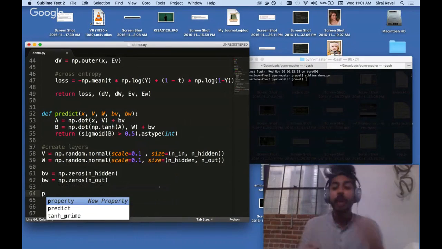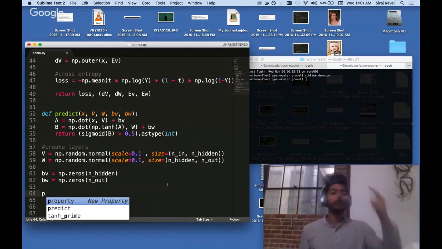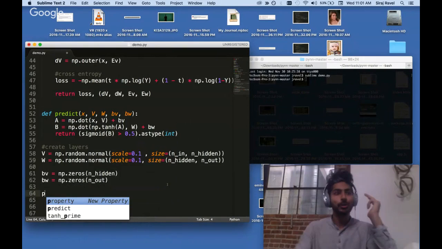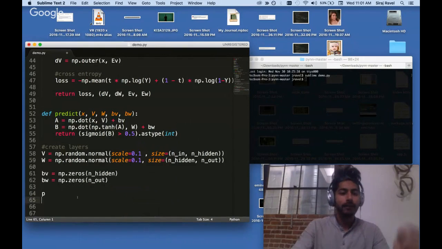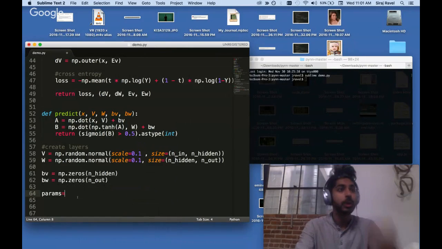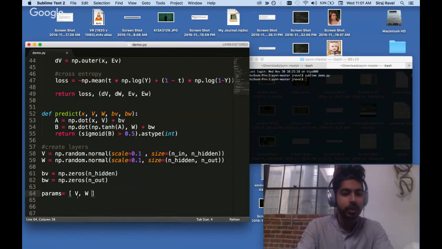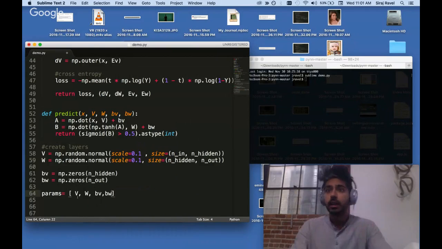And now we're going to generate our data. We've created our layers, we've created our biases, and now we're going to create a variable called parameters. It's going to be an array of all of the values that we've just created, our two layers and our biases. It's just going to be easier to input into our training function whenever we call it.